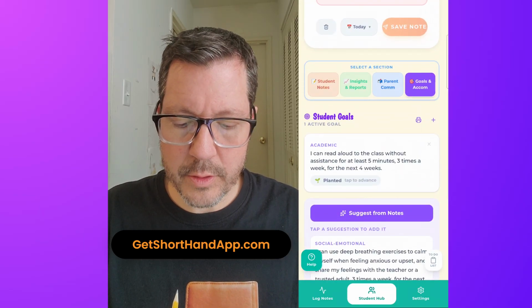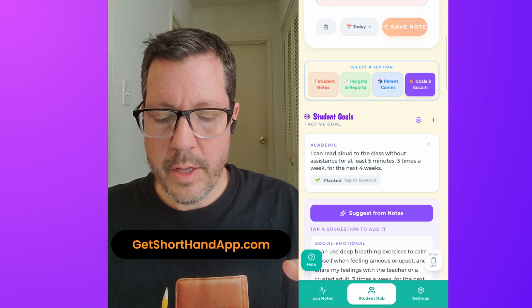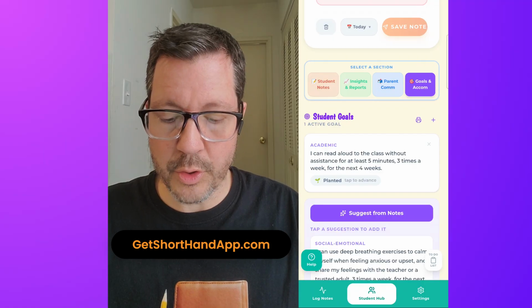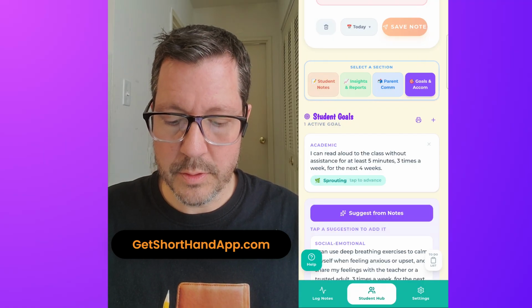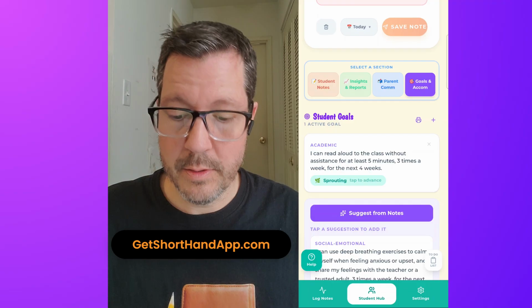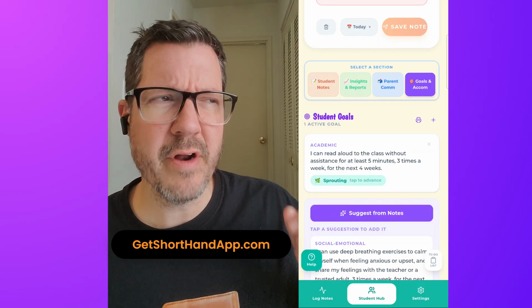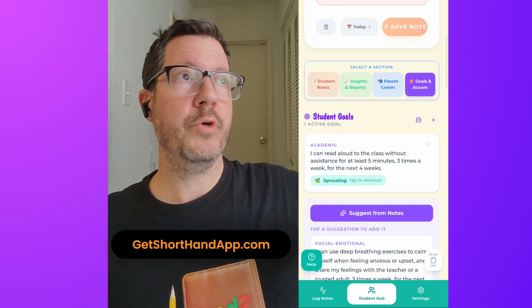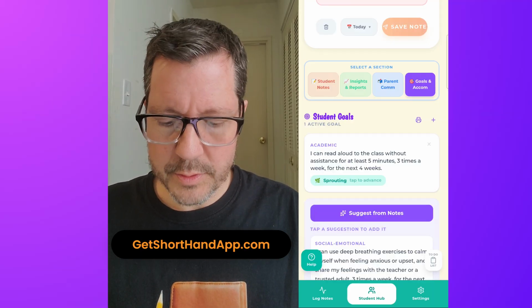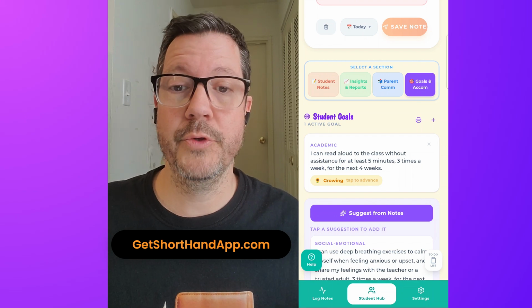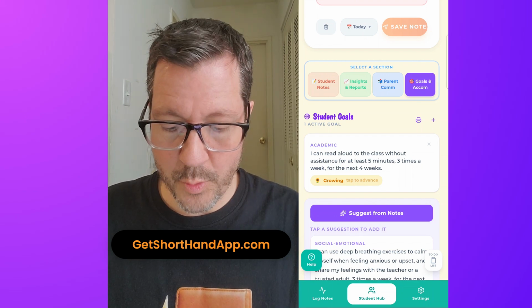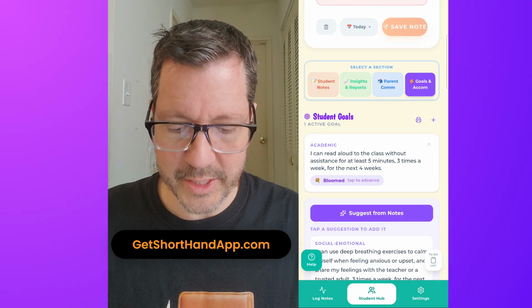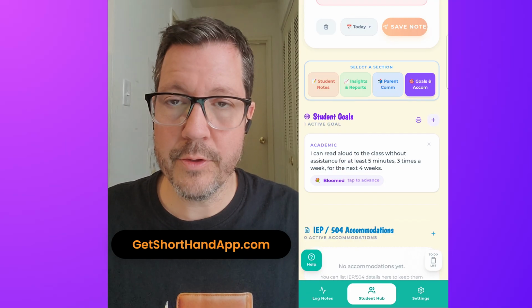Now, you have that goal. You see some progress in that goal. You tap on it. So right now, the goal is planted. You tap it once. Now the goal is sprouting. All right. So Blueberry is making progress. They're not quite mastered yet, but they're getting there. Now, a couple weeks later, doing really well. Tap it one more time. Growing. They're almost there. Not quite. Tap it one more time. Bloomed. They're good to go. That goal's done. Let's make another one. And you can add another goal.